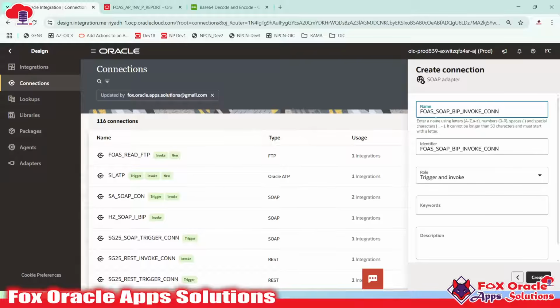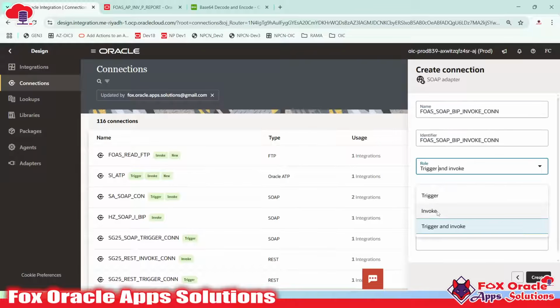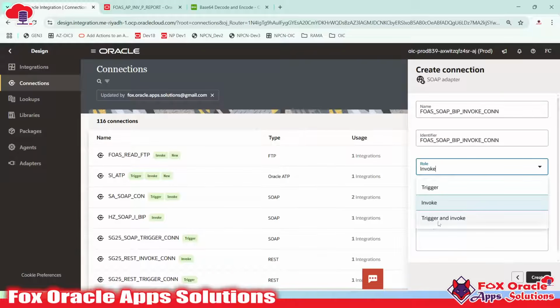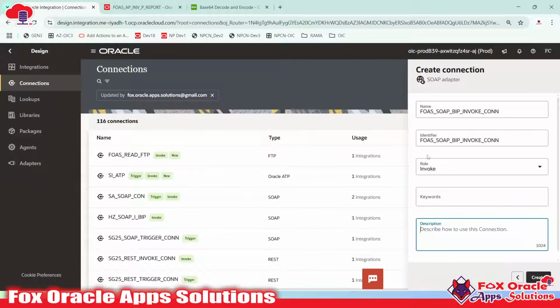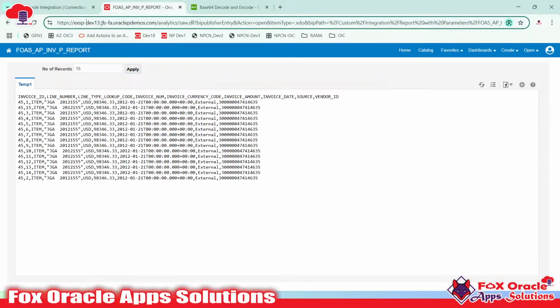We know that we are going to use this connection to invoke the reports, right? Obviously, to invoke. So that's why I give the name as invoke, and obviously in this case we have to select the role as invoke. Even if we select trigger and invoke, that will also work, but just for brevity, I'm just going to use invoke. And in the connection description, you can give details about what this connection is going to do. So we know that this connection is going to execute on dev 13.